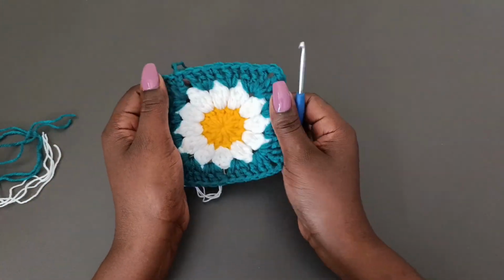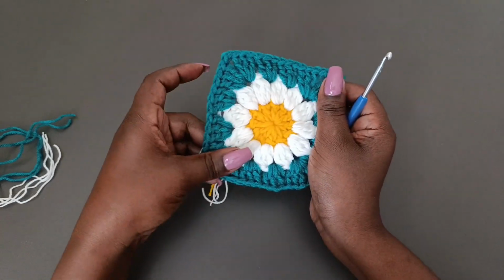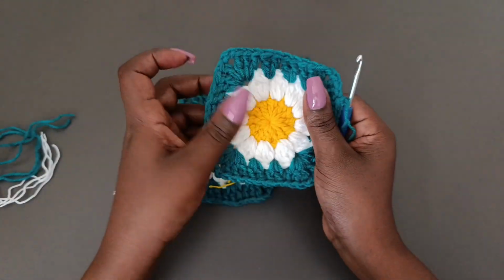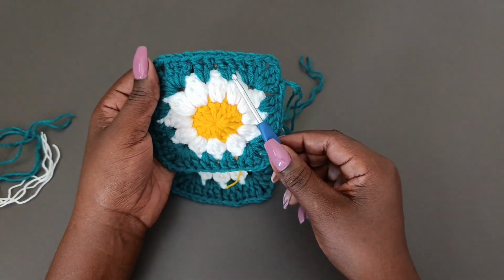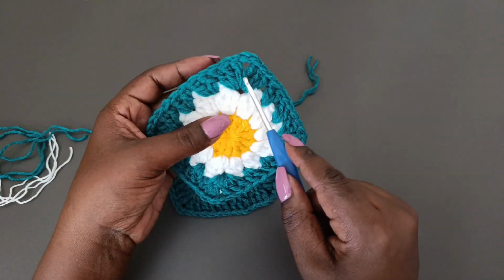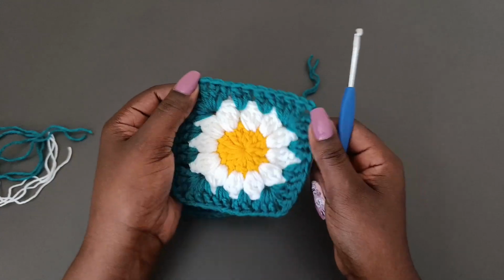Now this square looks like it has too many stitches and it might need to be blocked, but because I do not have the granny square blocking whatever, I'll not be blocking it. I'll just stretch it out. I did another one, but instead of placing 3 double crochets into the chain 2 spaces in between, I did 2 double crochets, and this one looks like it does not have too many stitches. So you can choose either of the two.